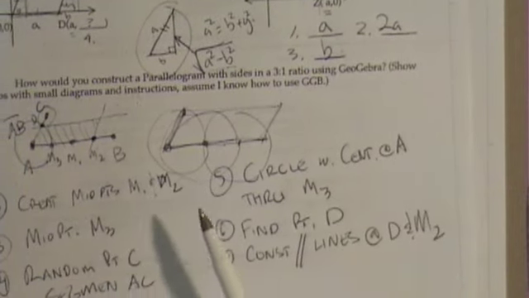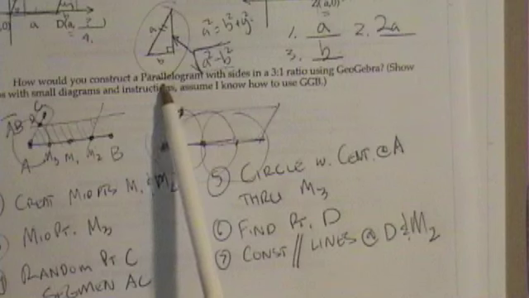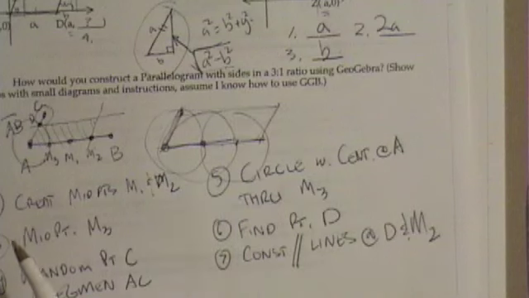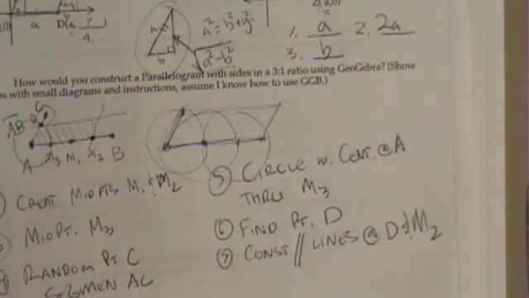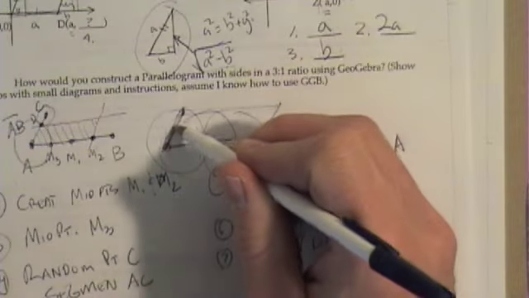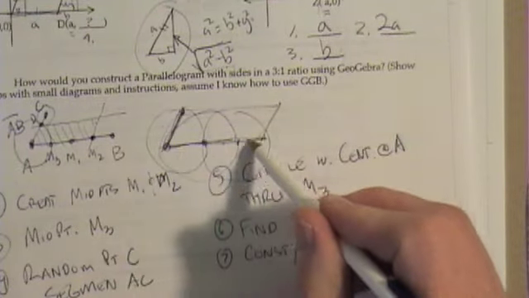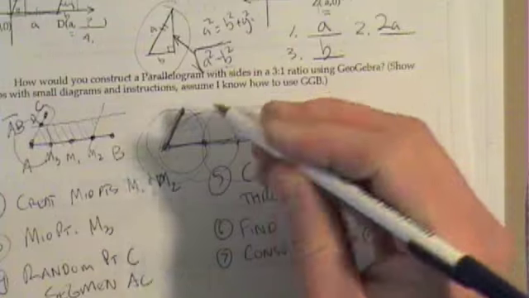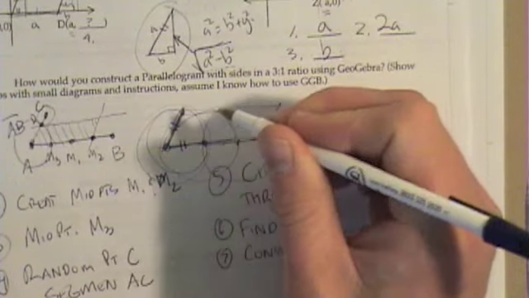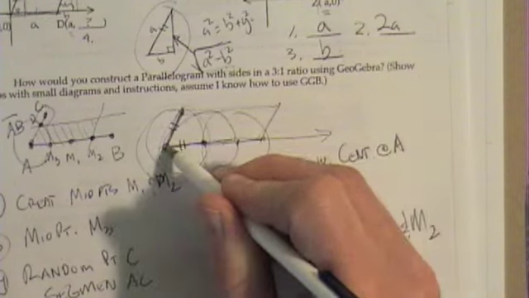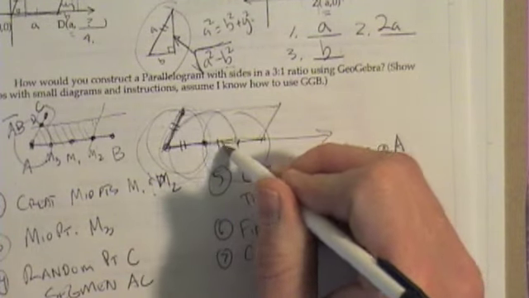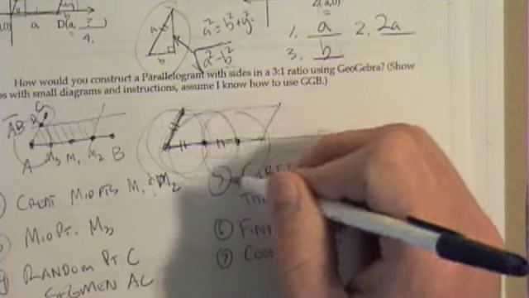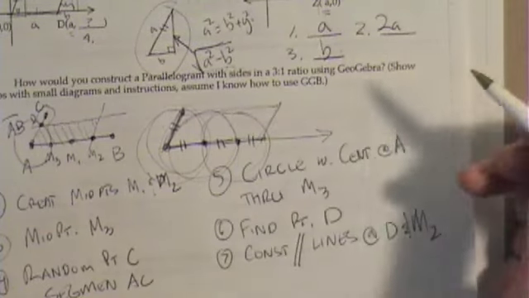Okay. Finally, how would I use GeoGebra to construct a parallelogram with sides in a 3-to-1 ratio? Well, there are two good ways to go. You could either start with a short segment like this and then some random long line that goes like this, and by drawing a circle like right here, I will get these the same length, and then by clicking on this point and here I can do another circle, and then these will be the same length because they're both radii, and clicking on this and clicking on this and doing a third circle, these will be the same length.